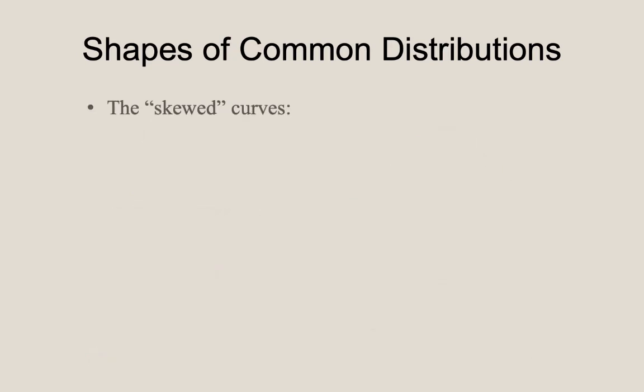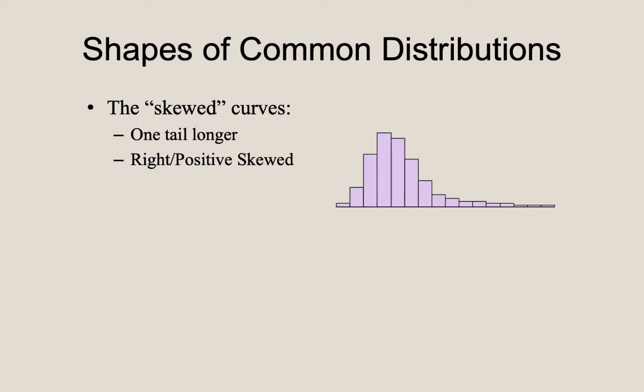The next common distributional shapes are the skewed distributions. These distributions have long extended tails in one of the two extreme directions. You can imagine grabbing the tail of the bell curve and pulling it to the right to get the shape shown here. This example is skewed to the right because that is the direction of the tail. We also call it a positive skewed distribution, since the tail seems to be heading toward positive infinity along the number line, the horizontal axis in this case.